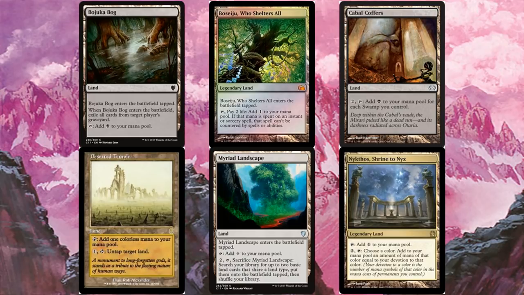This is important because we do play a lot of massive X-costed spells that are instants and sorceries, and making those to where they can't be countered is fantastic. This deck is all about getting those off. If we can't, then we're in trouble.